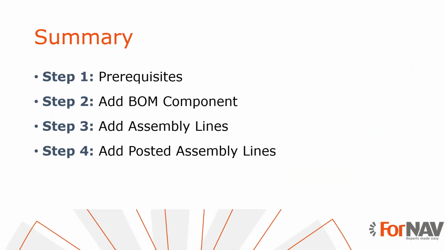So let's recap what we just did. The first thing we did was to add the item bill of material to the order confirmation. After we did that, we used the assembly order line instead. We discovered that we need to work through the assemble to order link table. Finally, we added the posted assembly lines to the sales shipment. We used the posted assemble to order link table as an intermediate there.